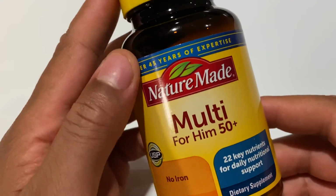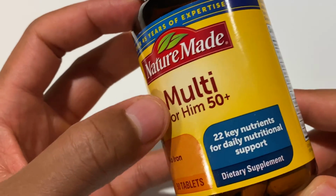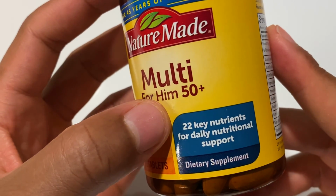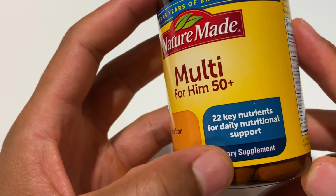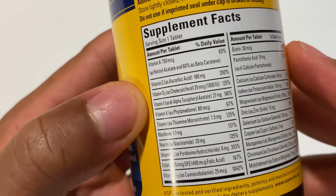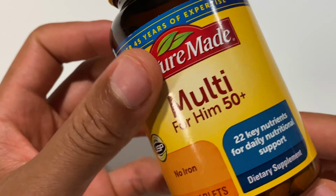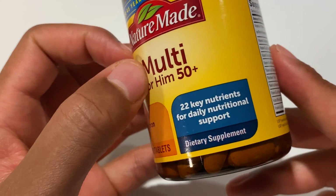Alright, so this is Nature's Made Multi for Him multivitamin. I got this multivitamin because it has no iron. It says for him, it's formulated for people above 50 years of age. That changes up the nutritional profile on here. They give a little bit more and a little bit less to meet some of the requirements of people over 50 years old.